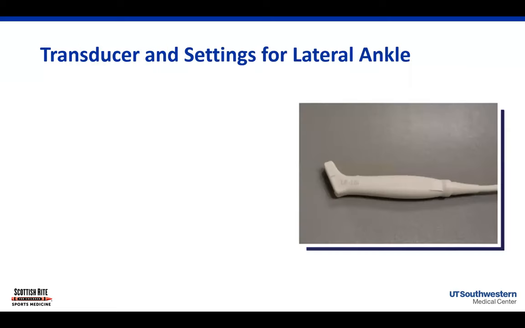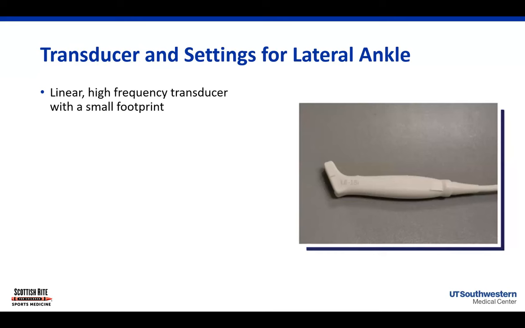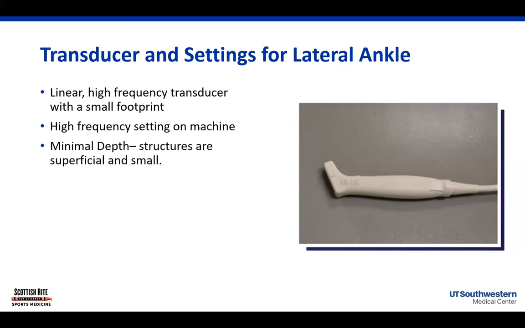So we're going to ultrasound this patient. What's an appropriate transducer and settings for the lateral ankle in this young patient? I like to use a linear high-frequency transducer, especially with a small footprint. I use the hockey stick probe because it fits both of those criteria. Pediatric ankles are small with bony prominences to work around, so a small footprint is helpful. On your machine, set it to a higher frequency. The structures we're looking at are superficial, so you want the best resolution. You really don't need much depth - there's not a lot of tissue between the skin and the bone in these pediatric ankles.